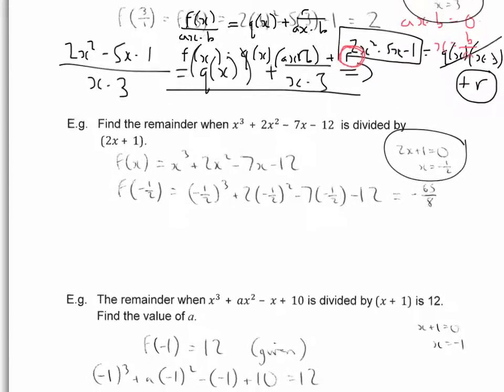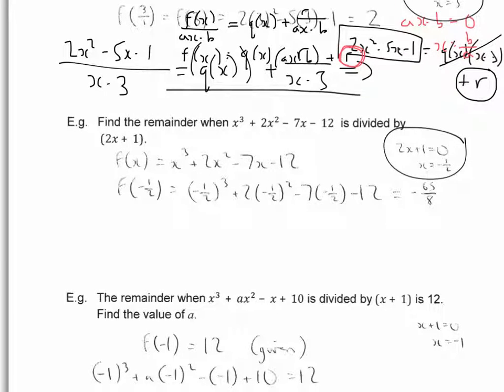So here, as we've already discussed, the first thing to decide is, well, I'm dividing this by something. What's the value I'm going to be plugging in? I only want the remainder, so I'm not doing full long division. So I'm dividing this into this. So I'll maybe call the thing I'm being divided through by f(x) to match the statement of the theorem at the beginning. But the key thing here is to find the value. What makes this 0? You can maybe see straight away, maybe you do some rough work, but what makes this 0 is x being minus a half. So that's the value I plug into this.